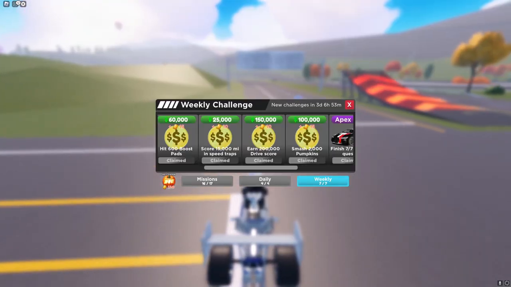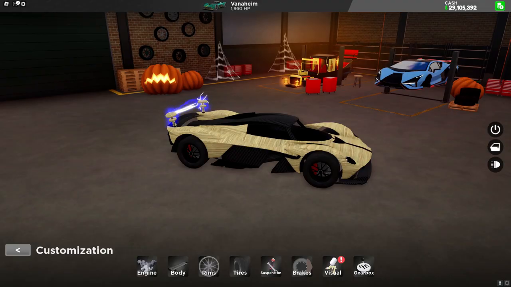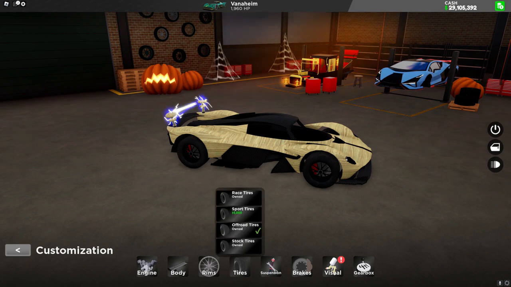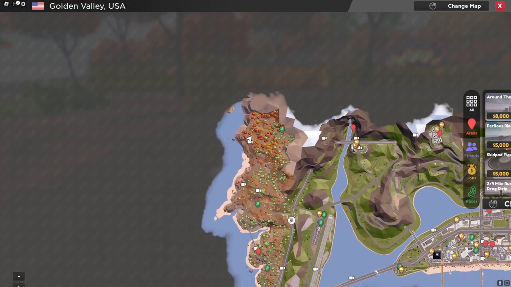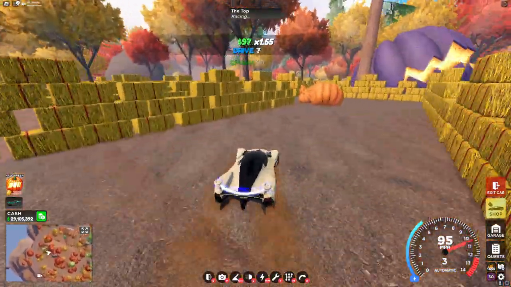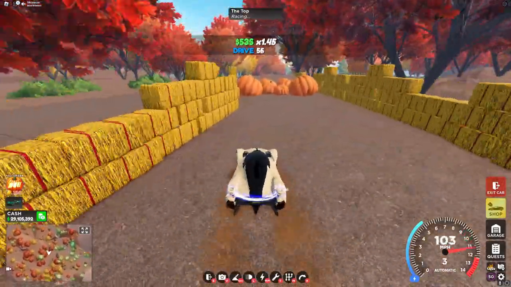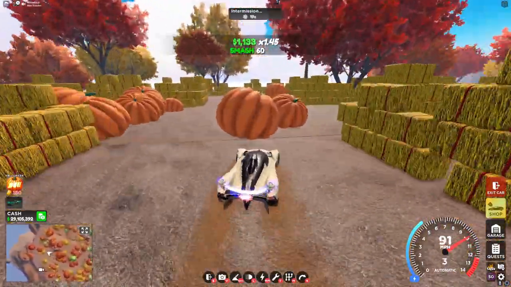Once you finally reach 200,000 drive score, you can now move on to smashing 2,000 pumpkins. I'll start off with the first method that most people do. You'll need to switch to off-road tires first and head over to the maze right over here on the map. And then there's a whole bunch of pumpkins in here you can smash, but it's kind of hard to get a whole bunch here. And it takes a lot more focus than some of the other methods. But if you find this method works the best for you, you're gladly able to do it.